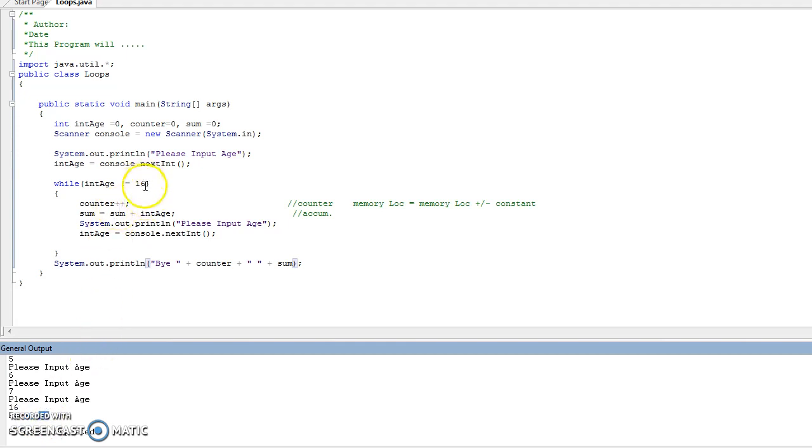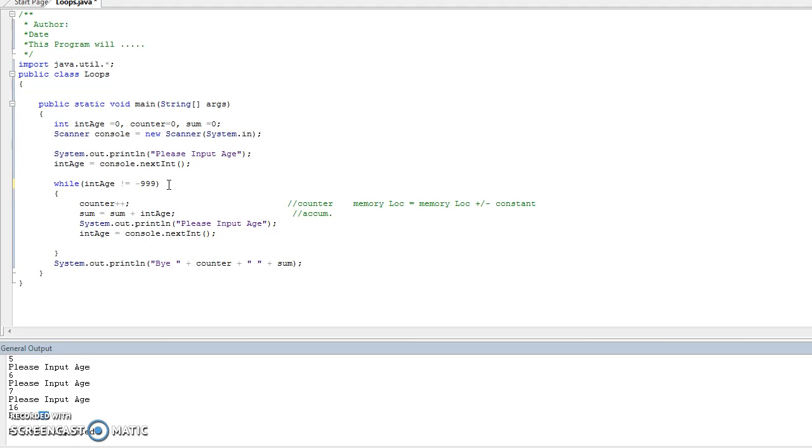Now usually we don't use number 16. We usually use numbers like -999. Okay, input age until -999 to quit. Okay, or -1. Usually you pick a number outside the range. So if I'm inputting the test scores, my range for test scores is 0 to 100, I want to pick a value outside that range to shut the loop down. So -999. Okay, we call this a sentinel value or a flag. Okay, this is called a sentinel value.